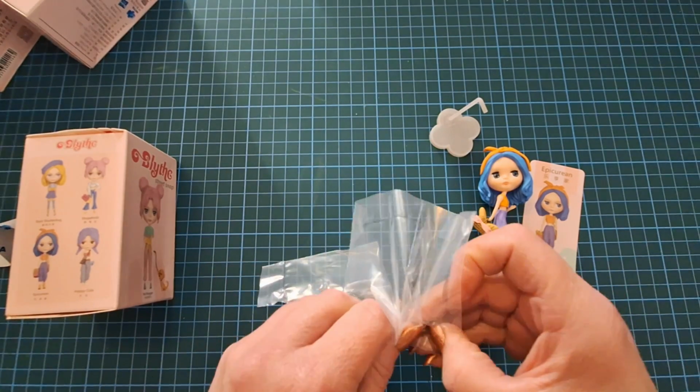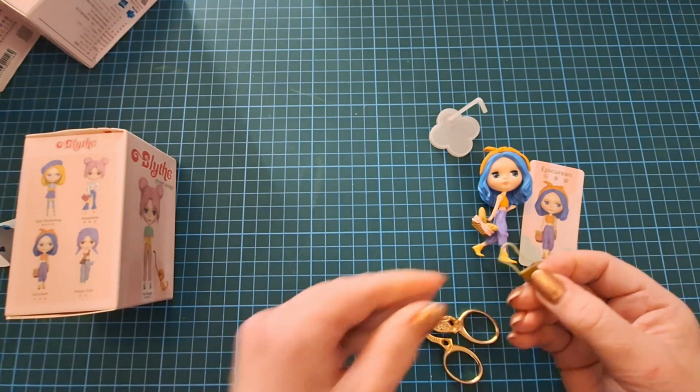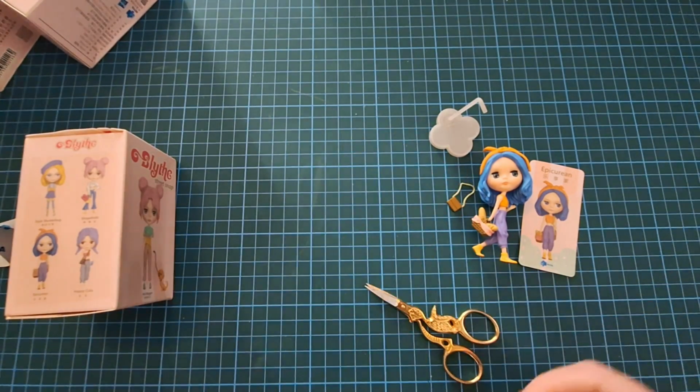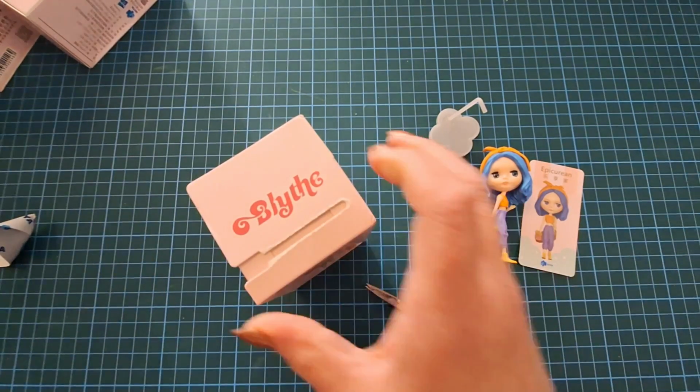And like I say, did I say £3.21? Wow. You know, I mean, that's a great price. But she's got a little bag as well. I love that. So let's get on to our second one. And let's see if we have a duplicate.